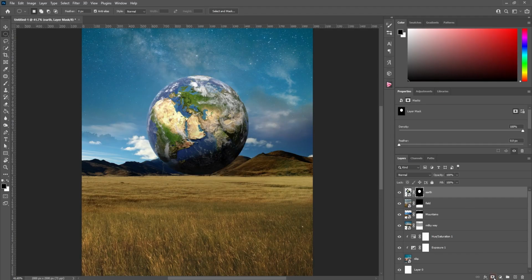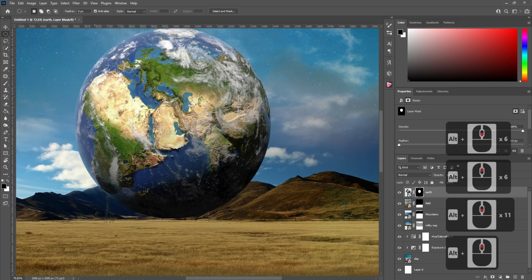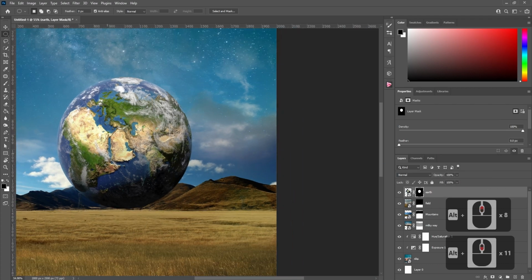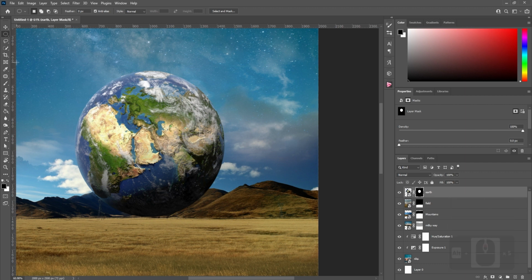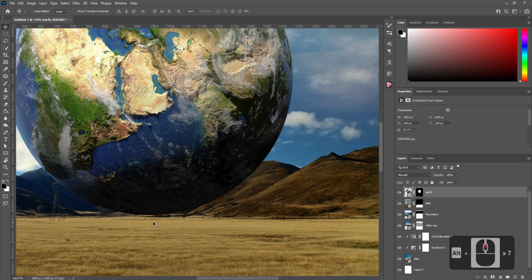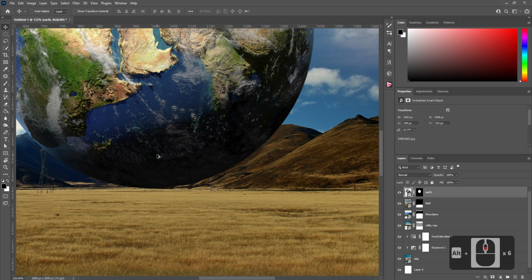Click on add layer mask, and there you go. Just like that, the sky is gone. And I think my selection is pretty good as it is, so I'm not going to waste any time trying to perfect the edges here. But remember, you can do that on your side using the brush tool if you need to. Apart from that, maybe I'll move it a bit lower to have some contact with the ground.